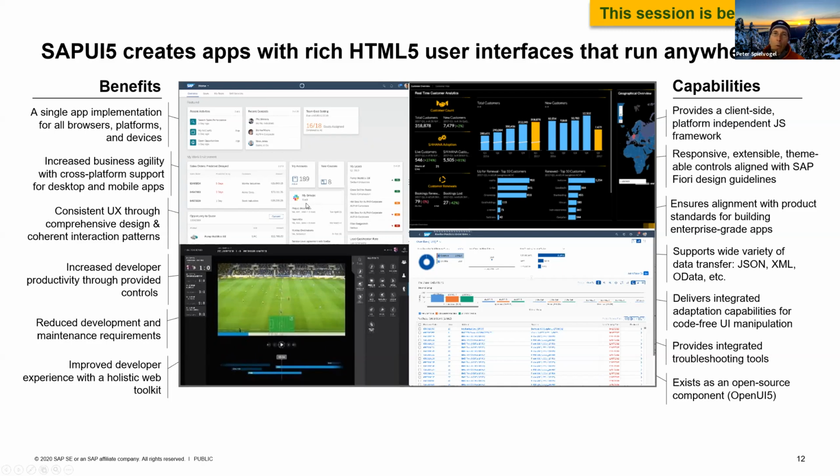And if you recall Sapphire last year, where most of the demos were Fiori 3, we were able to make that transition fairly quickly without having to rewrite every app, because all you do is change one parameter in your Fiori Elements app, and that changes the theming, and we went from Fiori 2 to Fiori 3. That's another nice benefit of Fiori Elements.